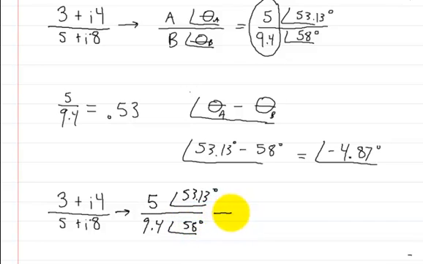Which is the same thing as saying 0.53 with an angle of negative 4.87 degrees. So that is how you would convert from imaginary values into polar values, and this is how you would divide the polar quantities to simplify it.